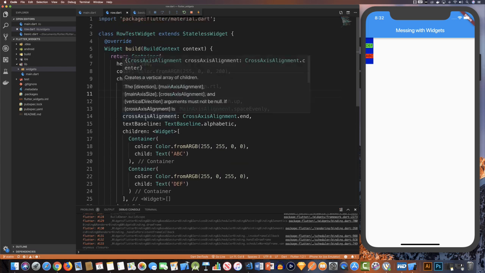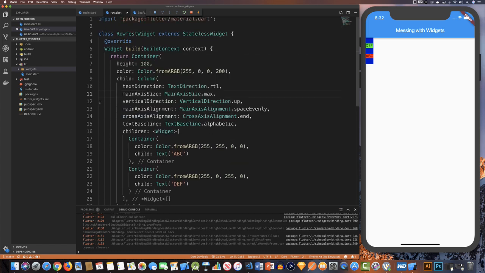So let's try changing a couple of things. At the moment, column is only as wide as the content, which is fine. That's just how it works, I guess. We need to make it wider in some way.